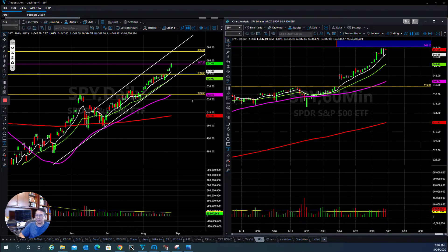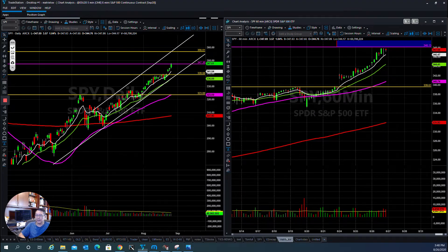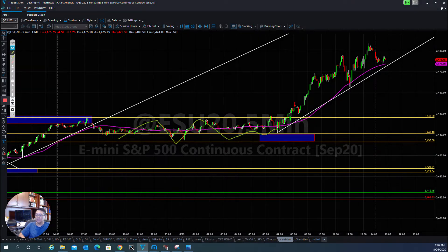So every time they pull back, we continue to buy the dip and push it higher. If you are a day trader, you can see that overnight the market goes sideways until after 8 o'clock. The market will be able to break out and push it — it's a very strong move the whole day to the upside.